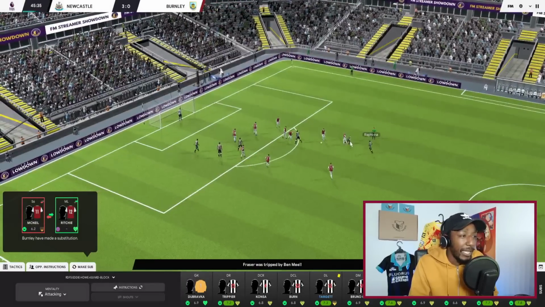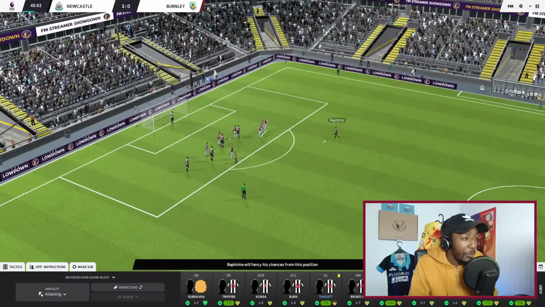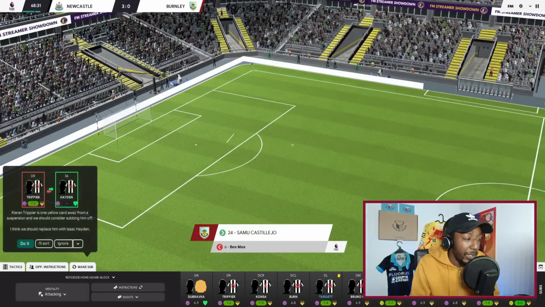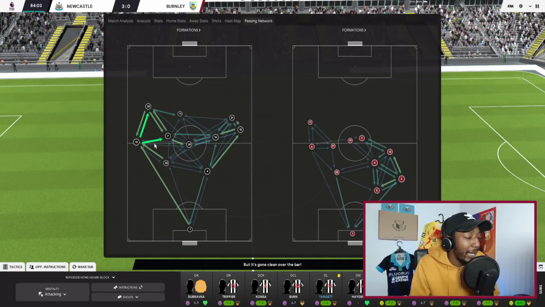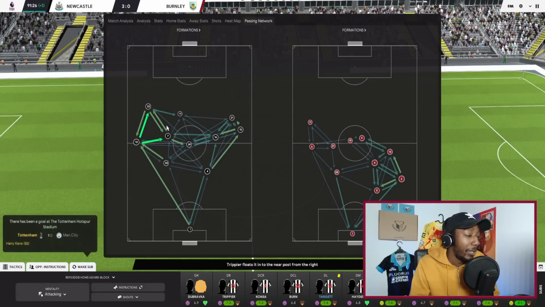And Ben Mee has just taken on Ryan Fraser. Escapes a second booking surprisingly. Rafinha with a free kick. Oh, I thought that was in. Little is happening in the second half. I would have liked Matt Targett to be a little bit more narrow than this. Possibly a fullback role could do that job, possibly. But I do like the amount of tackles that wing backs win on this game.